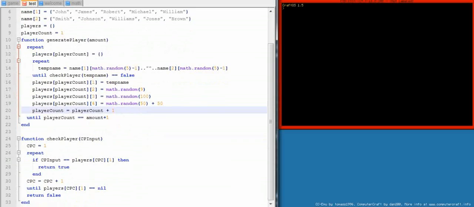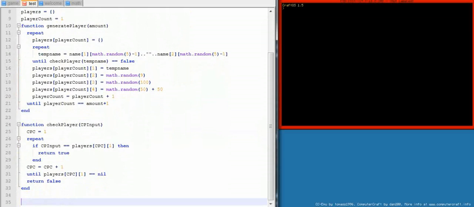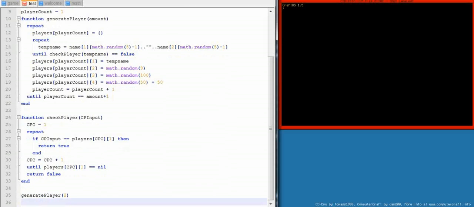So let's make a guy, shall we? Let's generate player. Let's generate 2 guys. I want to know 2 guys. So let's then print.